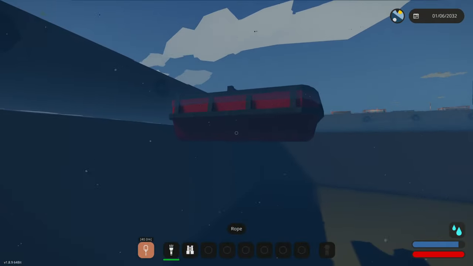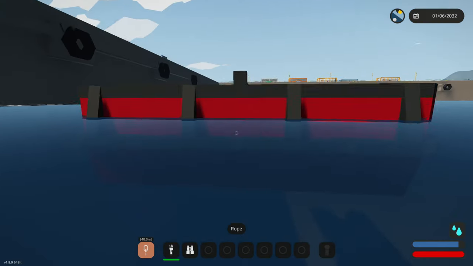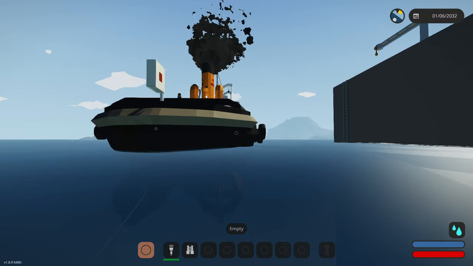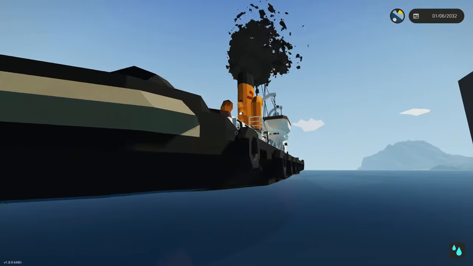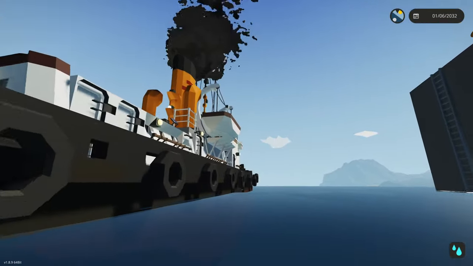Alright guys, I've got a rope. Let's go ahead and attach it straight onto this guy. Here we go, right in the center. Yes, there we go. Excellent. And now we can tug it out. And yeah, I'm assuming it will go for that, but it might go for this. If it does go for this, I don't know what we do about that. It doesn't matter. Let's see what happens.